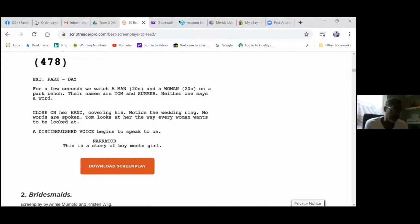That's a shot that you have to put in there because you got to show that ring, right, guys? Yeah. My question would be, because of how it's written, would we show her going to cover his hand, or would she already be covering it? Well, let's look on how it reads. It says close on her hand, covering his. So it's already there. Okay. Okay, so that's the shot that you're going to show that ring.